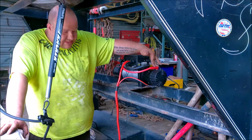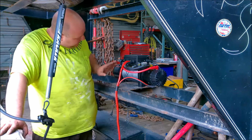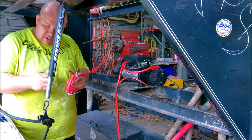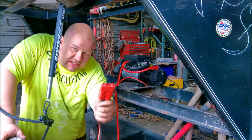Red wire goes to red stud, yellow wire or yellow cover on black wire goes to yellow, black goes to the other one. Then they have a red wire that comes out of here, which is actually this guy, and that's supposed to go to the battery with a circuit breaker. But my truck already has a circuit breaker in line. I have the power run to the back of the truck here, and it uses this connector.